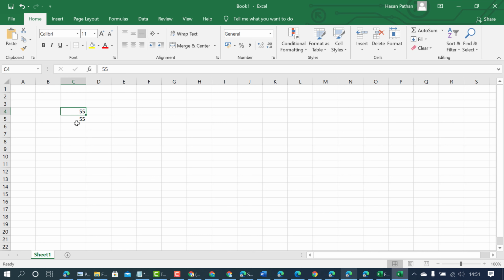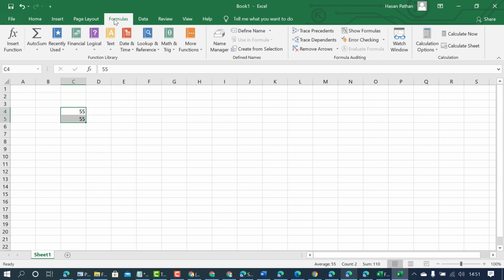Now you want to sum these, so select both numbers and click on auto sum. So as we can see, here is the result. So it is a very simple and easy method to sum.